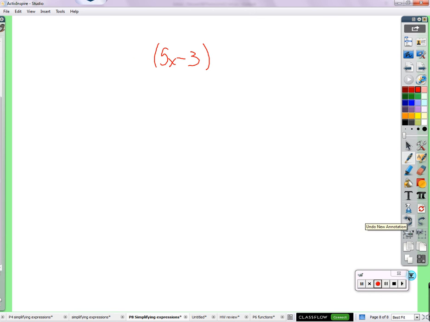Okay, how about this one? Somebody new, let's take a crack at it. Carson, take a crack at distributing the y. There's a 1 in front of the y. Would it be like 5xy? Yeah, Carson, 5xy, very nice. And minus, right, positive times negative, minus 3y, 3 times y.